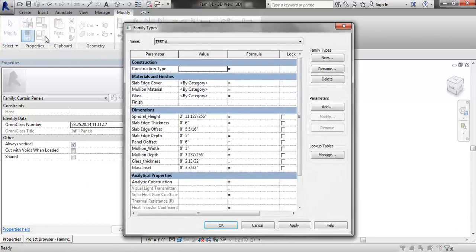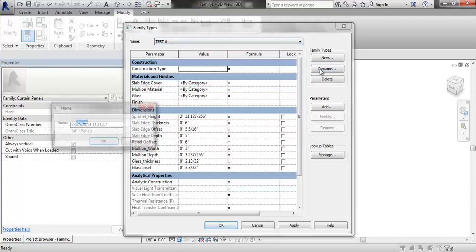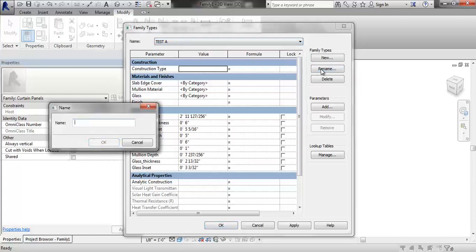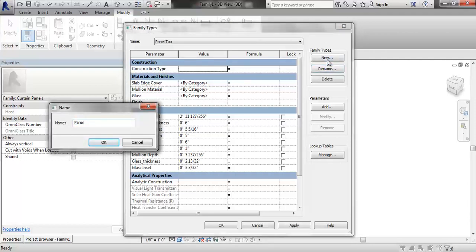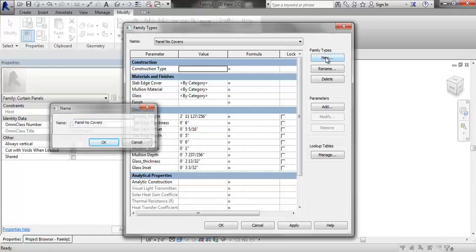So now that my types are set up, I have all my conditions that I want within my panel family. I'm going to remove these test cases or rename those test cases to be panel top, new panel bottom, new panel no covers.